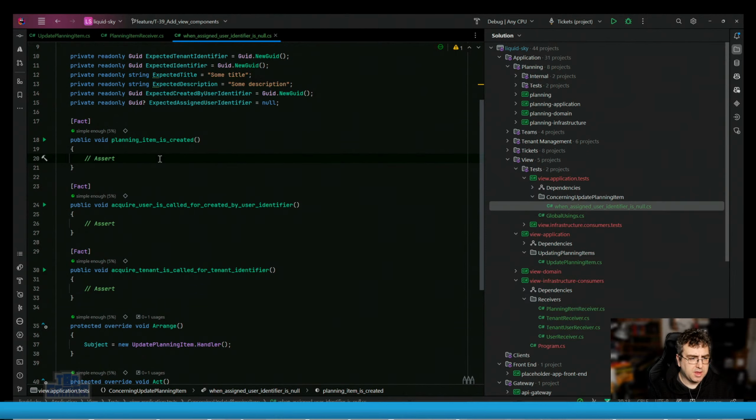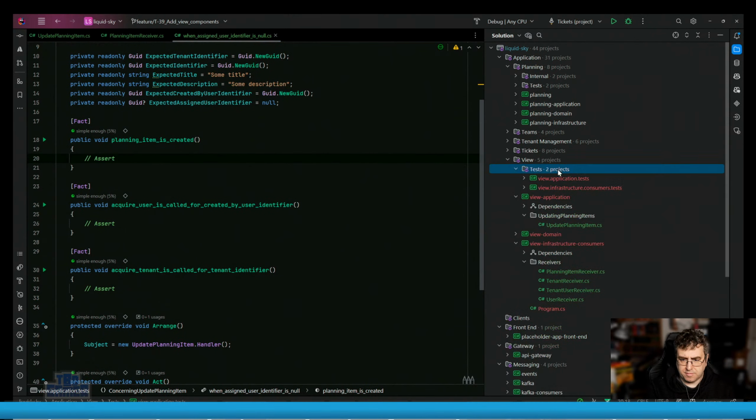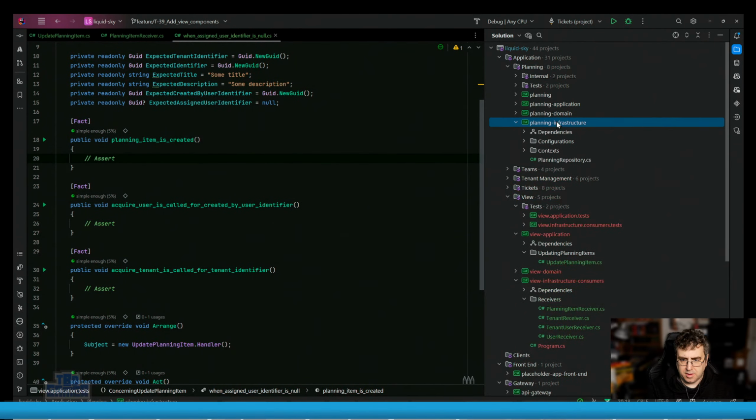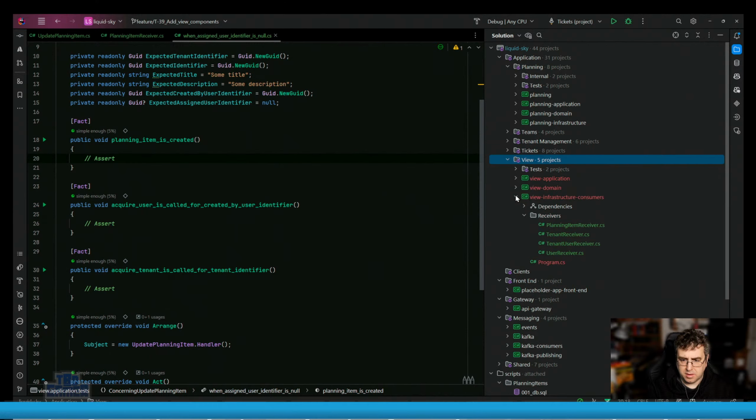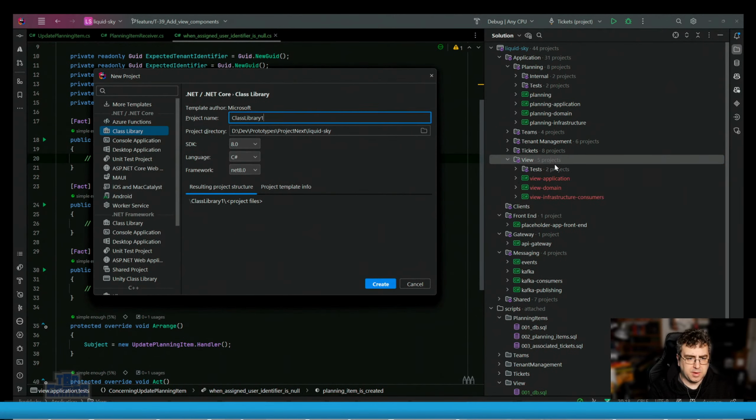Well, we expect a planning item is created, so we now need a repository. We don't have infrastructure yet. So we need some infrastructure now. View infrastructure.